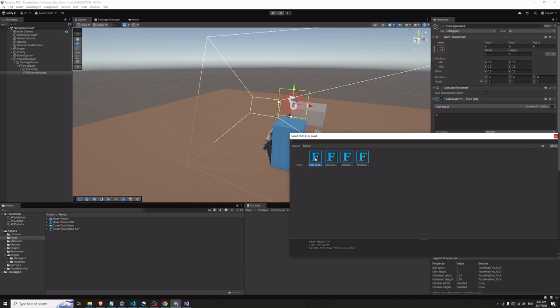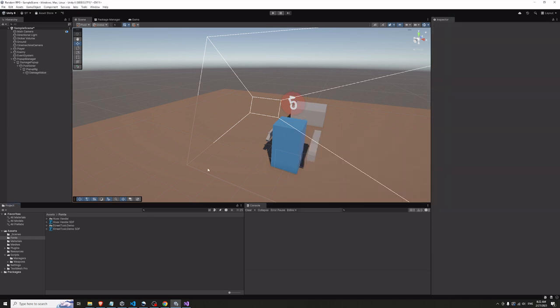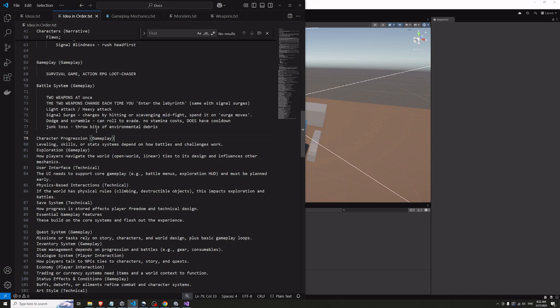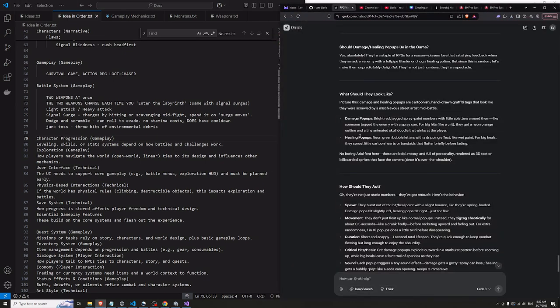Well, the Street Toxic was the healing one anyway, so I can worry about that after. There's our lovely pop-up. What else did it say? What should they look like? Let's actually copy this so I don't forget.